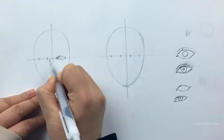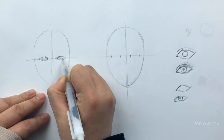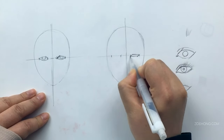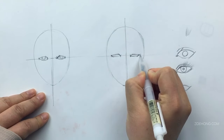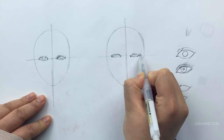And yeah, right now I'm not really concerned with how beautiful I'm making these features, I'm just trying to show you basic placement right now. I promise it's going to look cooler in a second. I mean, obviously, you can also do a monolid. I'm a monolid. I don't have that crease in my eyelid.